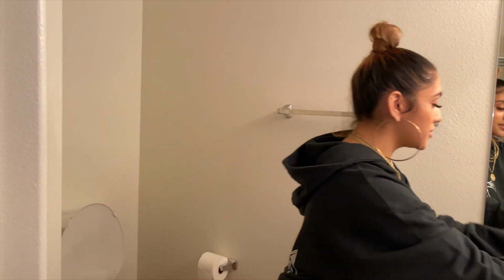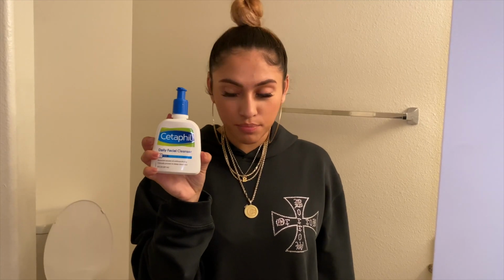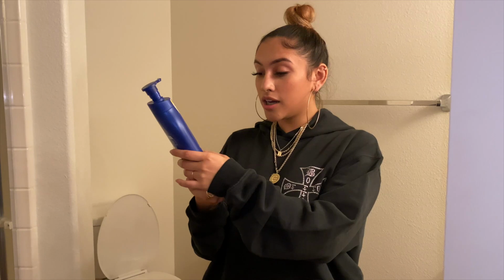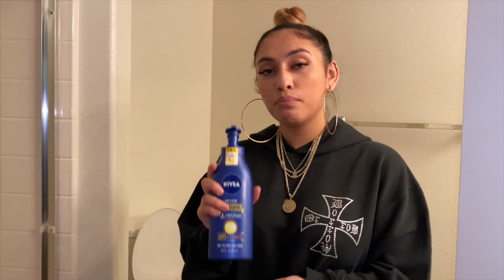my hair products, my body soap, my face soap. For all y'all that asked me for my skincare routine, this is part of it. Shout out to Sergio. Nivea: nourishing skin firming, dry to very dry skin, eczema problems. I get really bad eczema, so to any of you guys watching this that need help with your eczema, put this on after you get out of the shower. I promise you, it's gonna be luscious, because I get really itchy, and I know that's TMI, but eczema is a real thing.